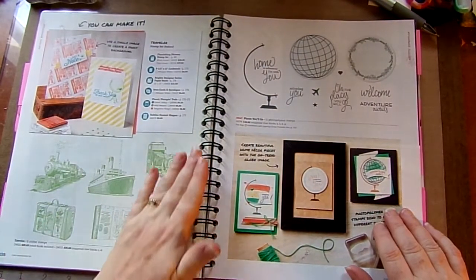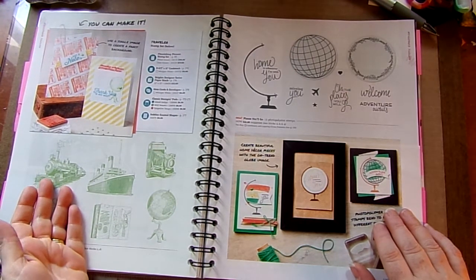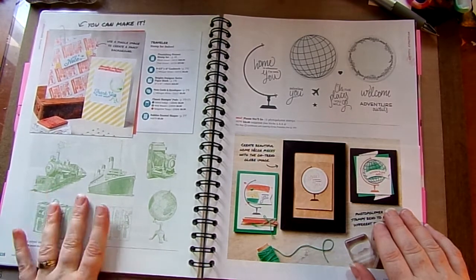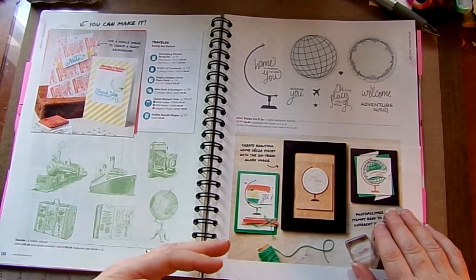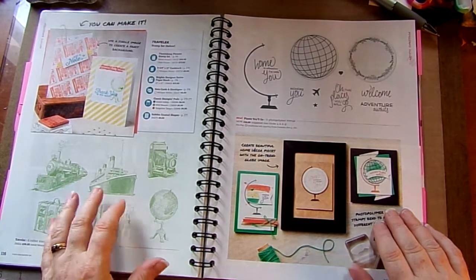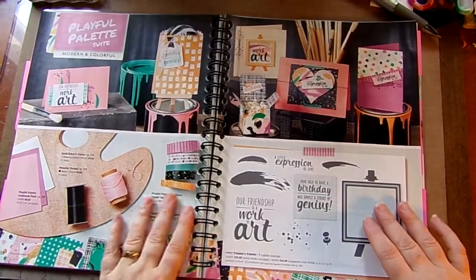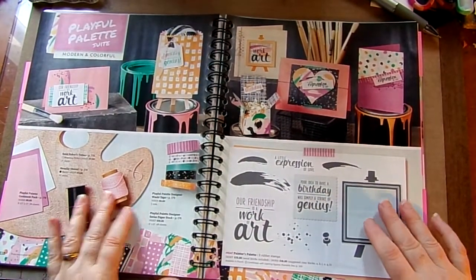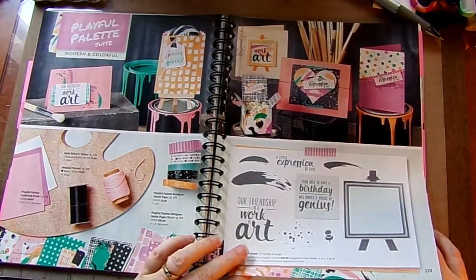Let's see. This set is really, really cool. They had in their occasions catalog a travel-themed set, and it would have been perfect with this. I really wish it had come over onto this catalog, but it didn't, which is sad, because I really, really thought it would. And this is another suite that I just don't... I don't know. I can't get into it.